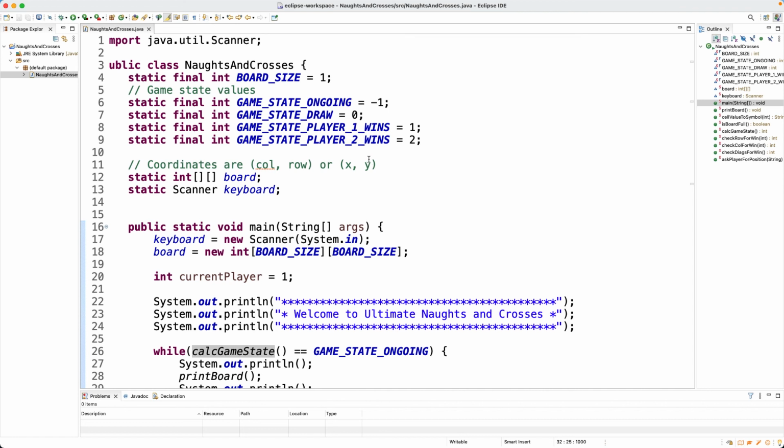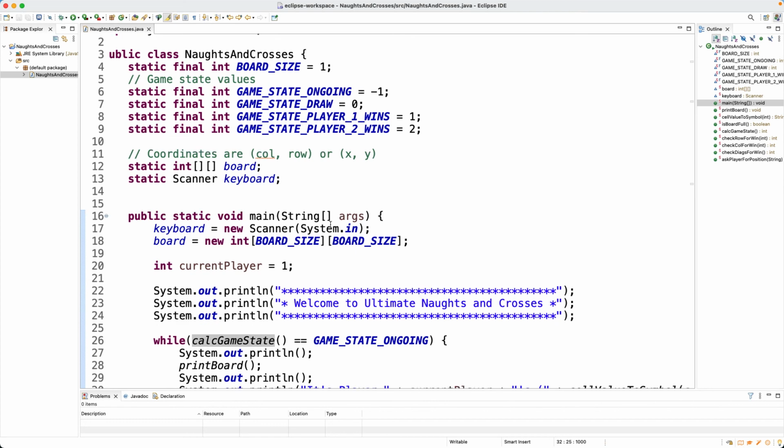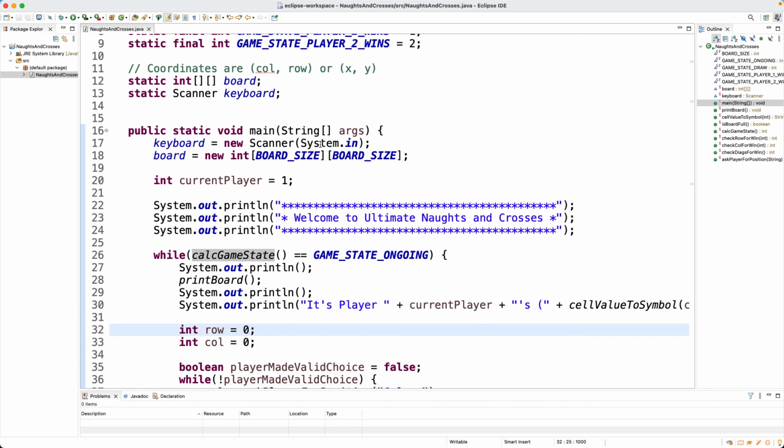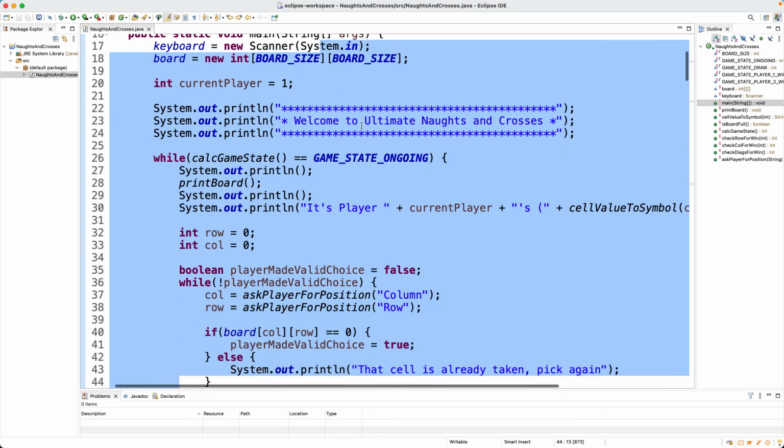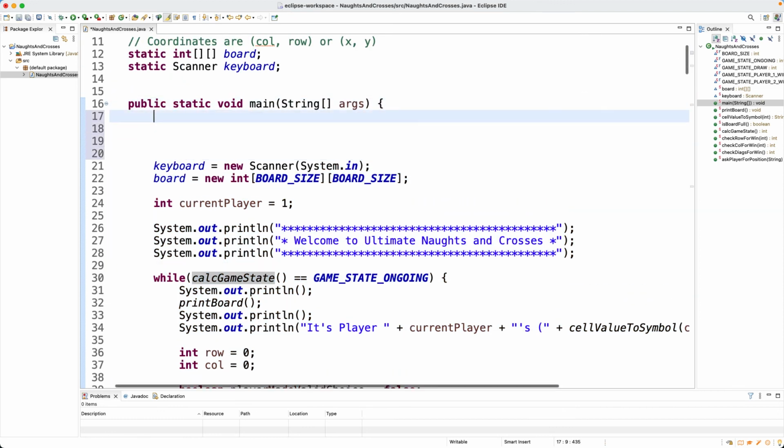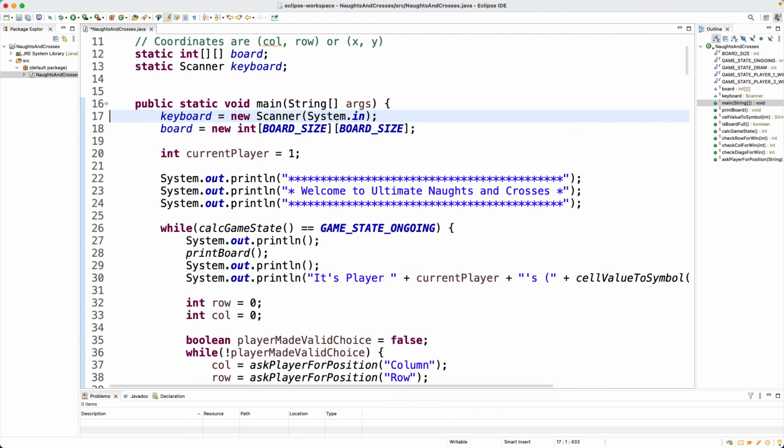Probably the most important thing here is not getting this game working. It's how you go about tackling things. I've tackled this by thinking slowly and systematically through the problem. And then every time I've built a method, I have gone and tested it in the main method. I only built the main method at the end. If you're doing top-down programming, I would be constantly commenting this out and writing a couple of lines at the top to test my new method. Once I'm happy with that new method, I delete those lines of code and I restore my main method and continue. That would be the top-down approach I would take.